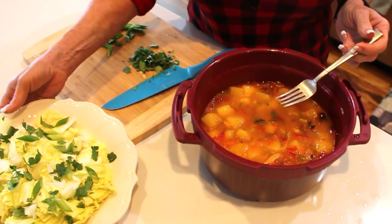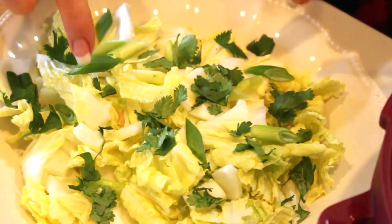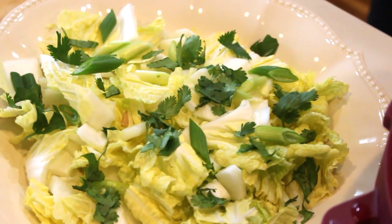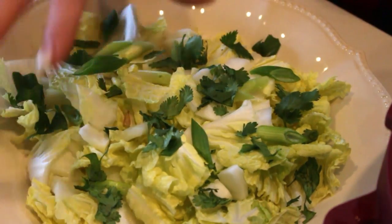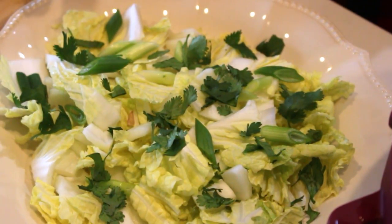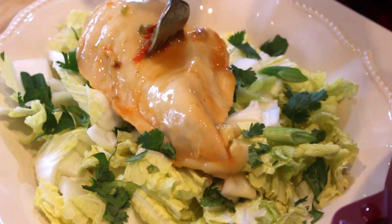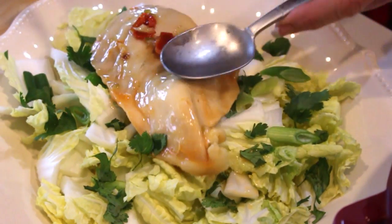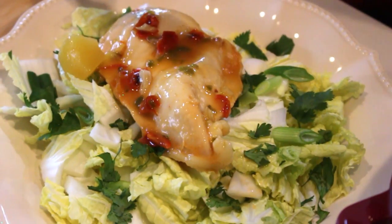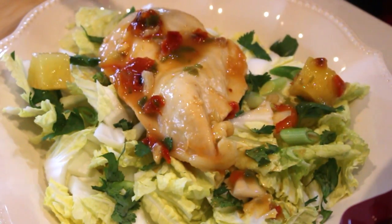Let's get this plated up. I have a plate of my Napa cabbage, cilantro, and some green onion. So we're gonna plate it right on top of that, so it will kind of wilt the cabbage a little bit. And let's get this off the fork here. Ooh, it looks so good. And get some of the sauce, and that's my dressing for my salad as well.